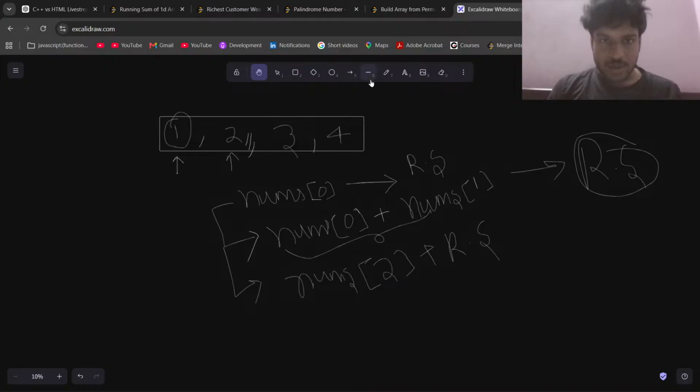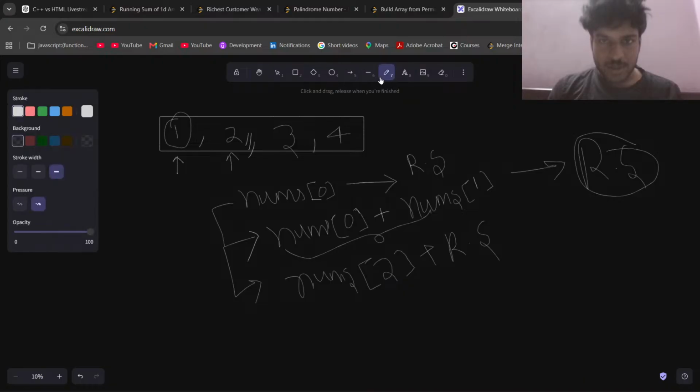Also, we have to note that after we compute the running sum for the first element, once it is done, we have to put that into a new result array, right?